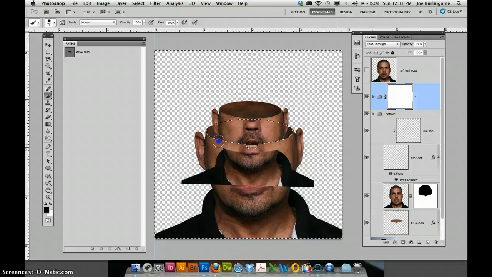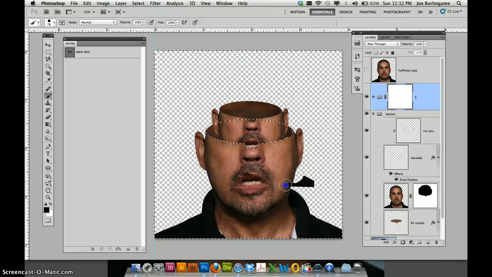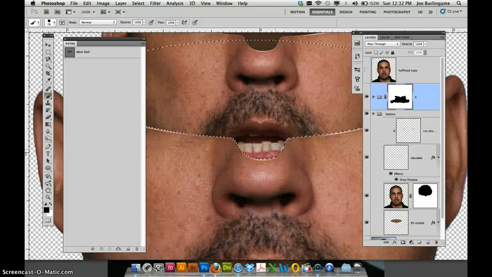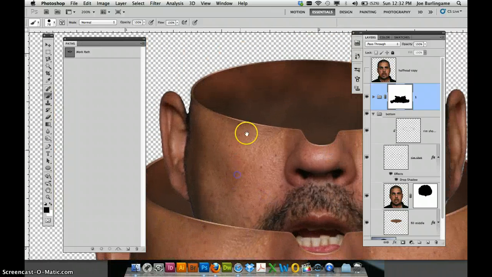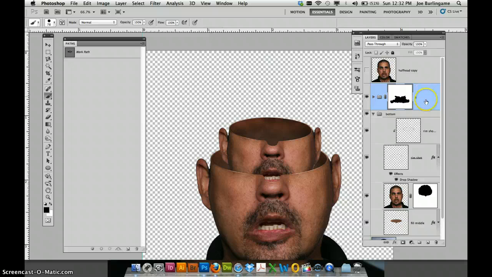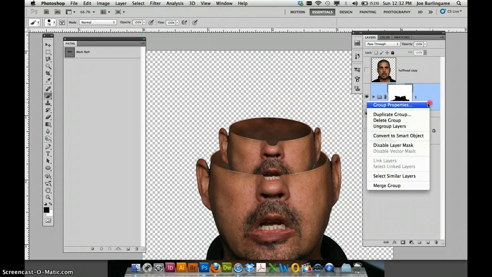And then start brushing right along that line, and you'll see all of that disappear. It's not really disappearing, it's being masked. And then when you zoom in and hit Command D to deselect, you see the edge is about perfect. You see how the edge right above it. Basically, that's how you get her done. Now go ahead and duplicate that layer, or that group 1.